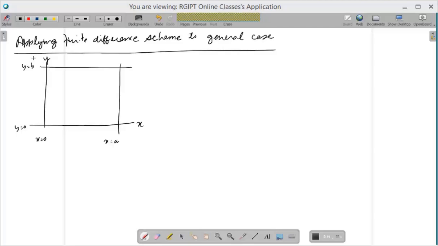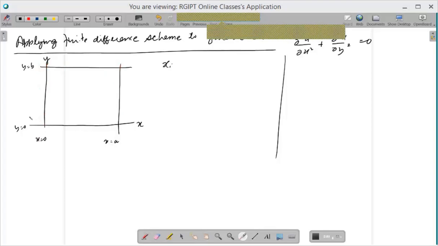So if you recall, our equation is of course del square u by del x square plus del square u by del y square equal to 0. This is what happens over this entire domain. And additionally, there are conditions specified. Conditions here we are going to keep general. So conditions would be u as a function of x and u as a function of y on the boundary. Four boundaries: this boundary, this boundary, this boundary, this boundary. On these boundaries, I'm going to specify.